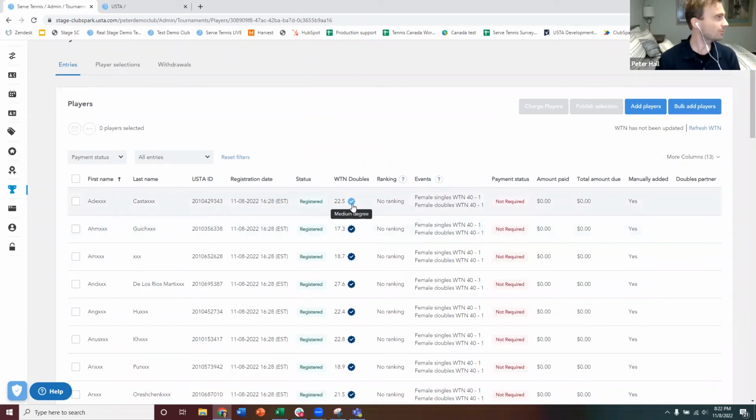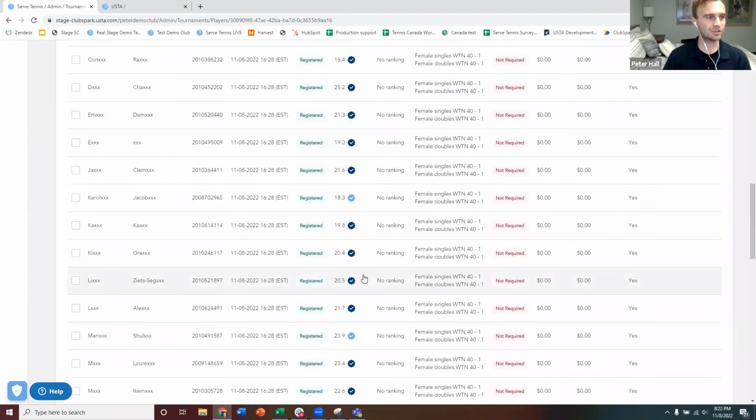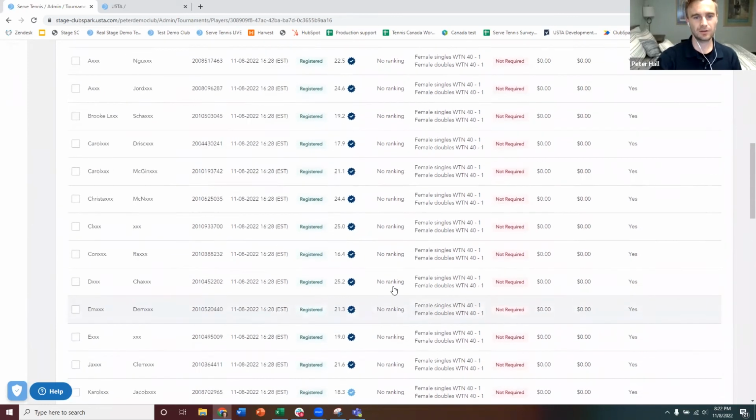So you can say here, we're not as confident in that number. Now, going further down, you might also see a gray check mark. Gray check mark is basically a low degree of confidence. And these three confidence factors are really important when it comes to seeding and the selection process. And we'll touch on that in a second.